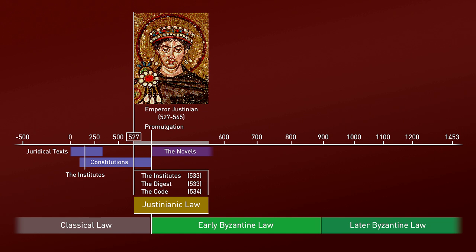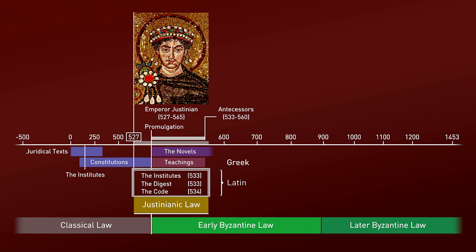The Institutes and the Digest, together with the Code, constituted the material for the law education by the antecessors. These antecessors were professors who taught the codification of Justinian in the Byzantine Empire from 533 to 560. Their teachings were in Greek because the students were Greek-speaking. In this way, Byzantine law was born. Byzantine law started in the classroom with the transformation of Latin Roman law into Greek. In the following period, due to the lack of knowledge of Latin, these Greek comments and translations of the original Latin texts were used. Many different versions were in use.